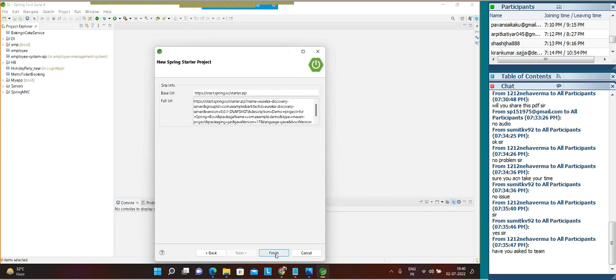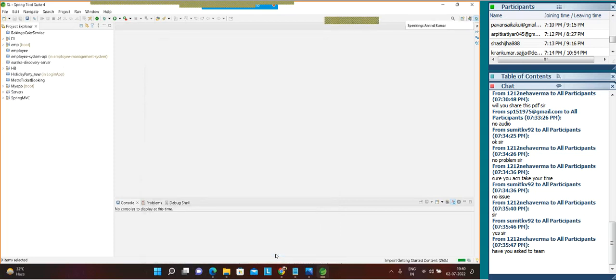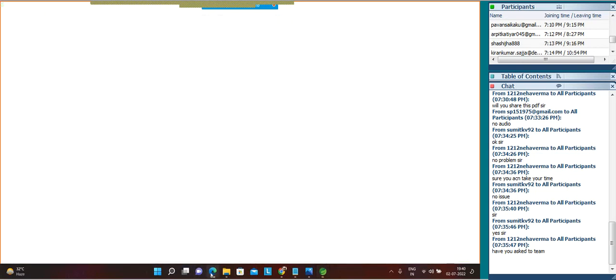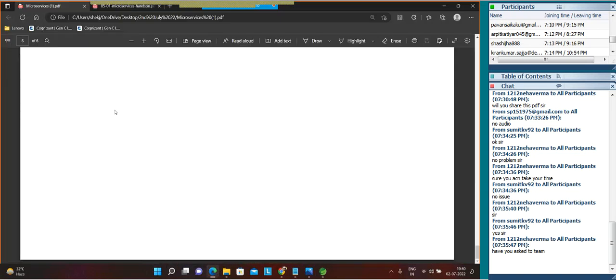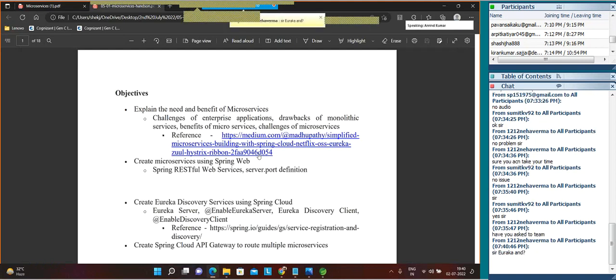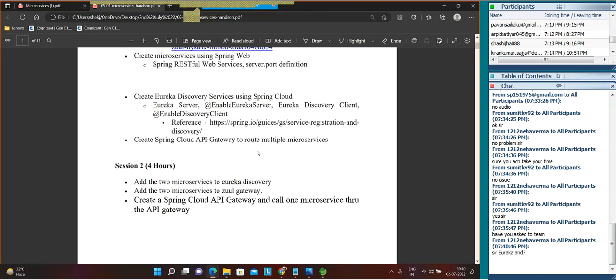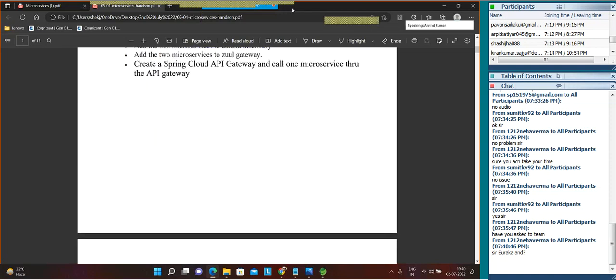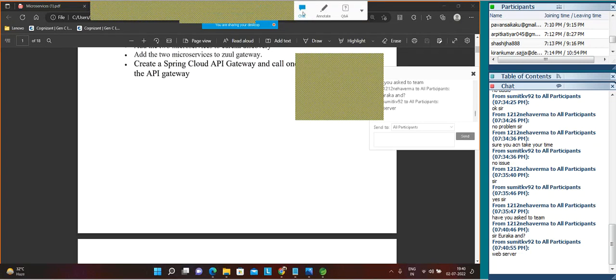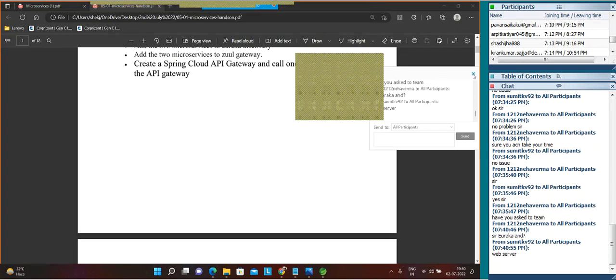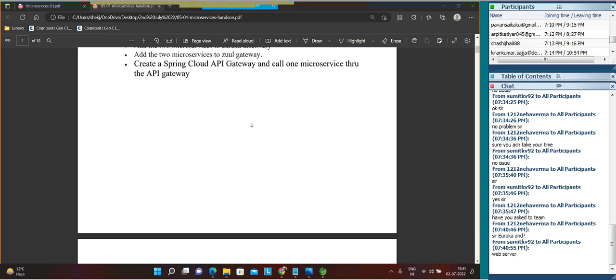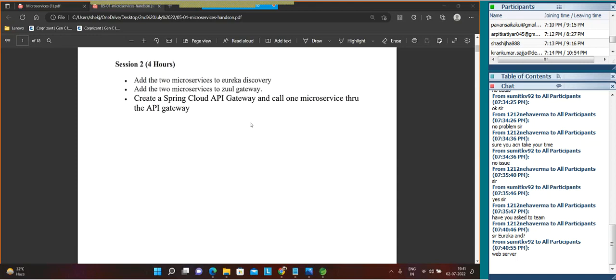Next, yes, it's loading here. Before that, the case study which I am going to discuss right now: Eureka and REST, this API gateway. The API gateway will do it. Web server? No, no, no. It's a cloud server. Okay, cloud. So it's going to register the service. It is in the cloud actually.